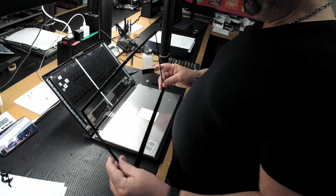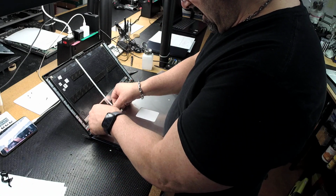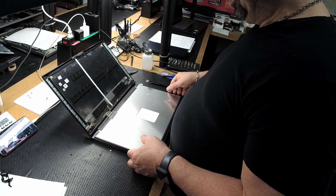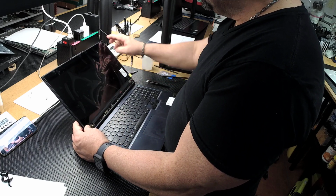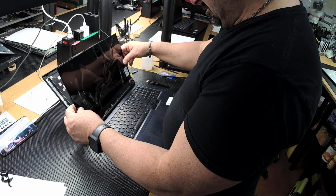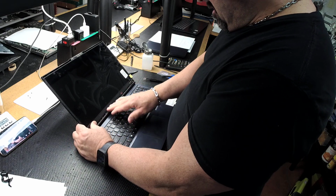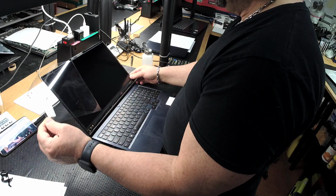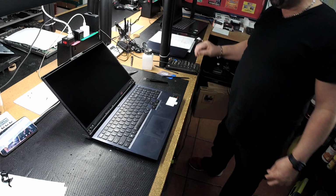If not, then as you've seen with other videos, kind of put the bezel on, because they have a black border, and if you could get that black border to be as even as possible, all the better. I was going to sit across the bottom, but you do want to remove all these things because you want to see the screen, make sure it doesn't have any scratches or anything like that.